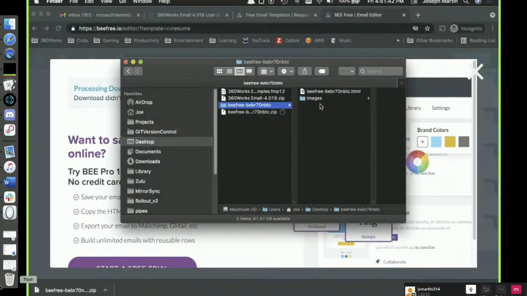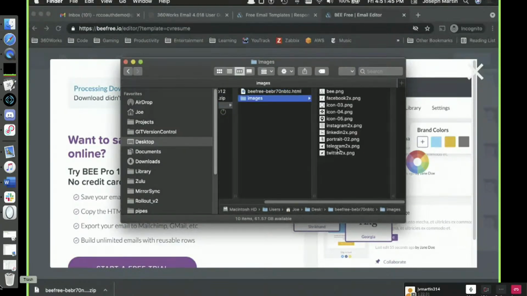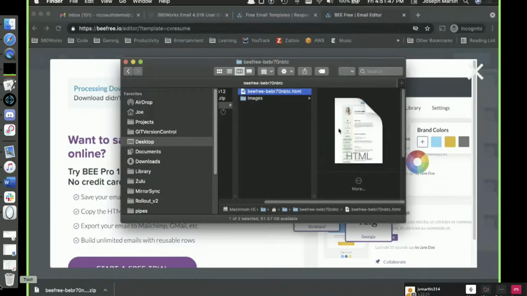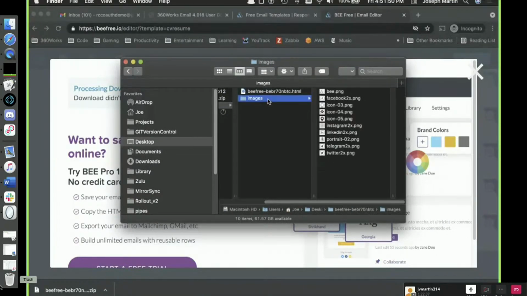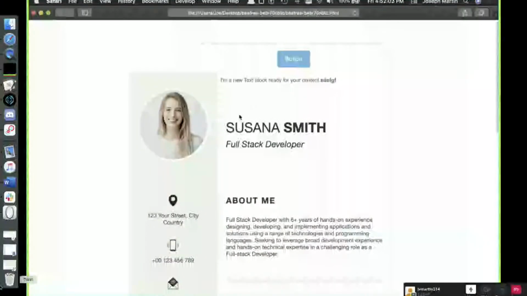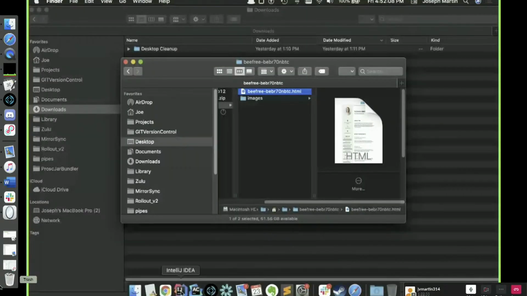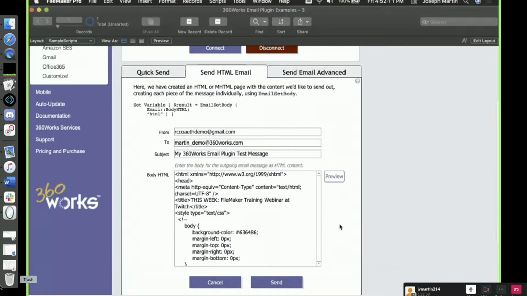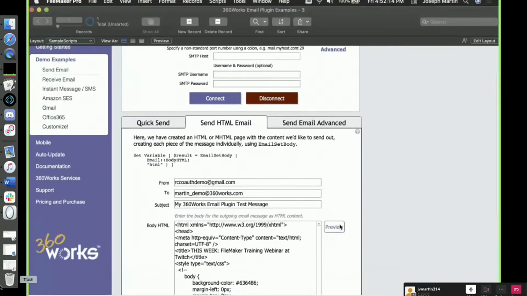And so then, you do have some images in here that you might want to give a little extra consideration, because these images will be referenced in your HTML. So you may need to host these and swap out your links. So either you can host them and have them dynamically go that way, or you can pack them in there, right? Doesn't the plugin give you the either or on that? Yeah, with the email plugin, you can do what's called inline attachments. I wish I was ready for that. Those are a little complicated, and we're going to run out of time.